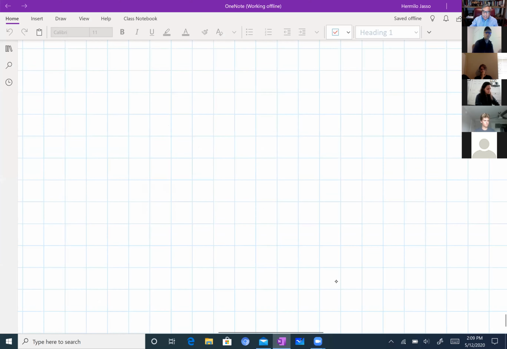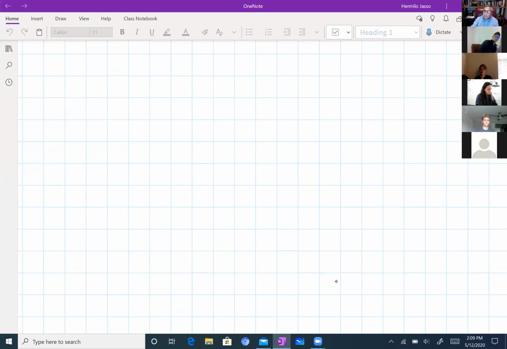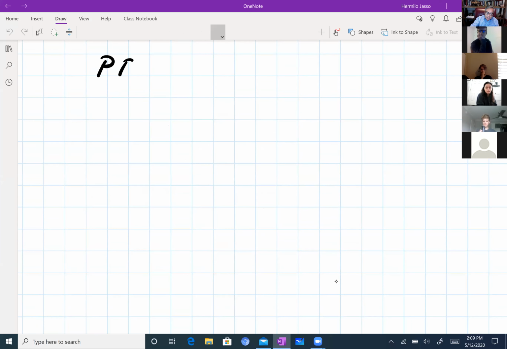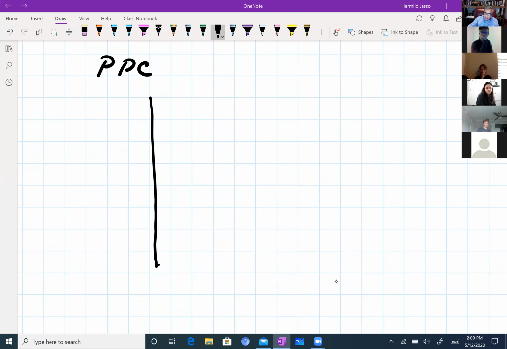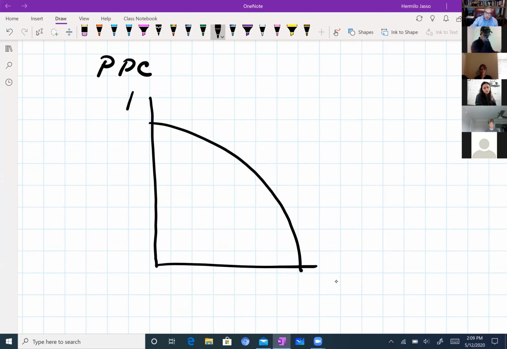Okay, in economics, we have a very simple model called the production possibility curve. The production possibility curve is simply a model that illustrates the maximum an economy is able to produce if it uses all the resources to the fullest. For example, let's assume that this is a company or a nation, and this is the production of tanks and the production of cars. We use steel to make tanks, or we can use steel to make cars. And I'm just going to make up some numbers.